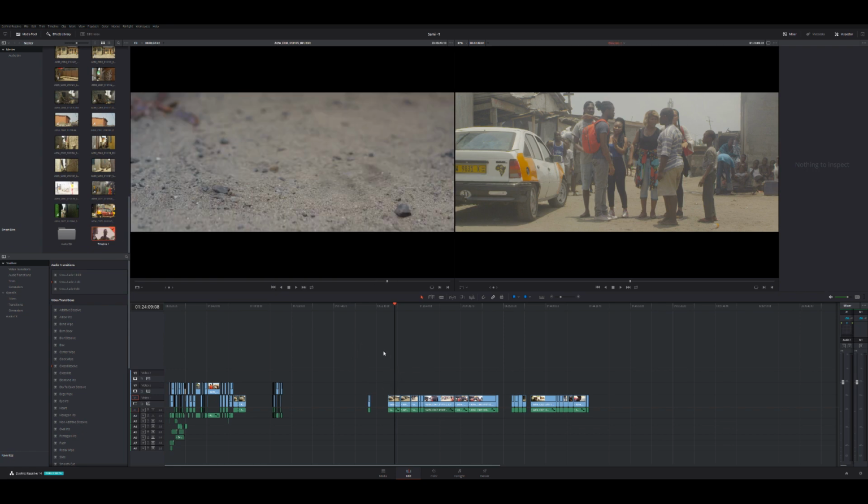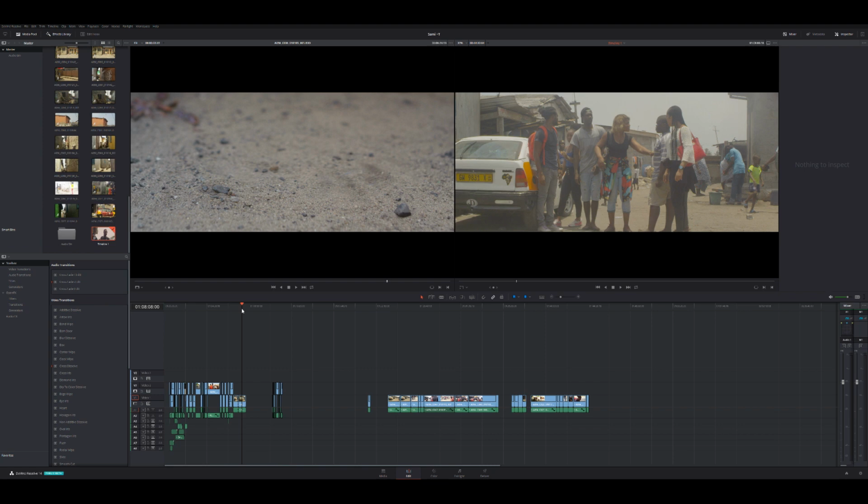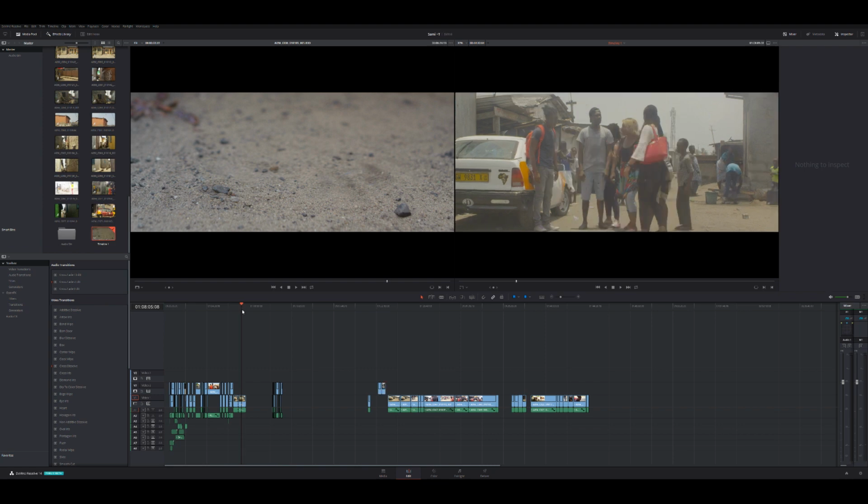Right, so we can always come back to that and look for it. However, let's link that back up again. We don't need any of these for now. Save as you're editing.